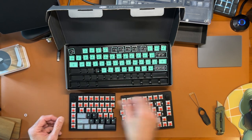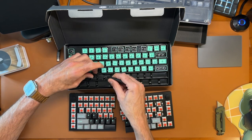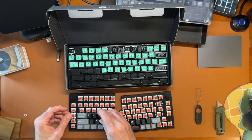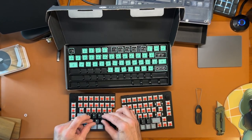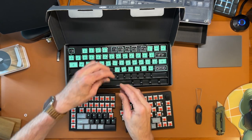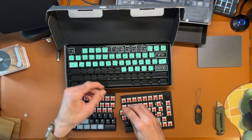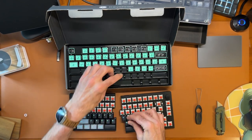I also want to keep this keyboard in really good shape just for the secondary market. I don't know that I'm going to keep this forever, and I think there's a lot of options when it comes to reselling a really great keyboard like this. So I want to keep the original keycaps in really good shape, and that's another reason why I'm switching these out.